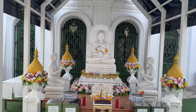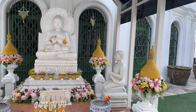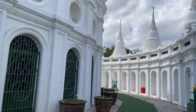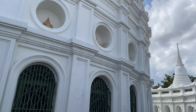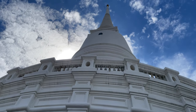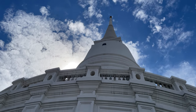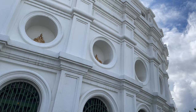Okay, so after you look at the museum, that gives you access to inside of the little jetty. So we're greeted with the Buddha, and you're walking around down here at the base of this. The jetty itself is a little over 60 meters tall. And it has little recesses, with Buddha images and everything in there.